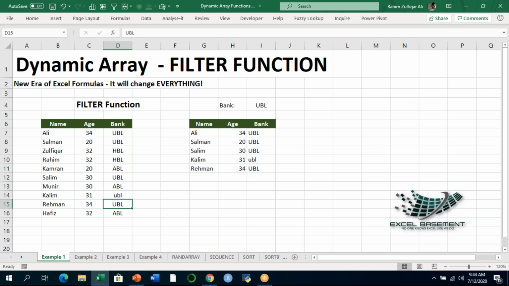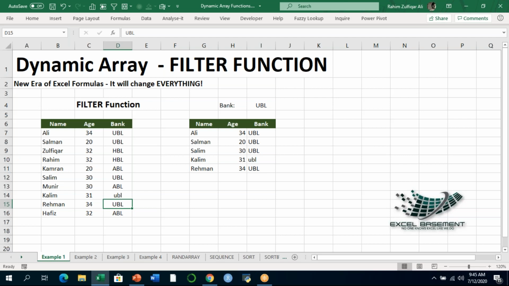And in simple language, the filter function allows you to easily extract matching records from a larger set of source data based on the criteria you provide. And as I told you, we might have a single criterion or multiple criteria. It depends on the situation. And the results from filter functions are dynamic. When the values in the source data change or the source data array resizes, the results from the filter will update automatically.